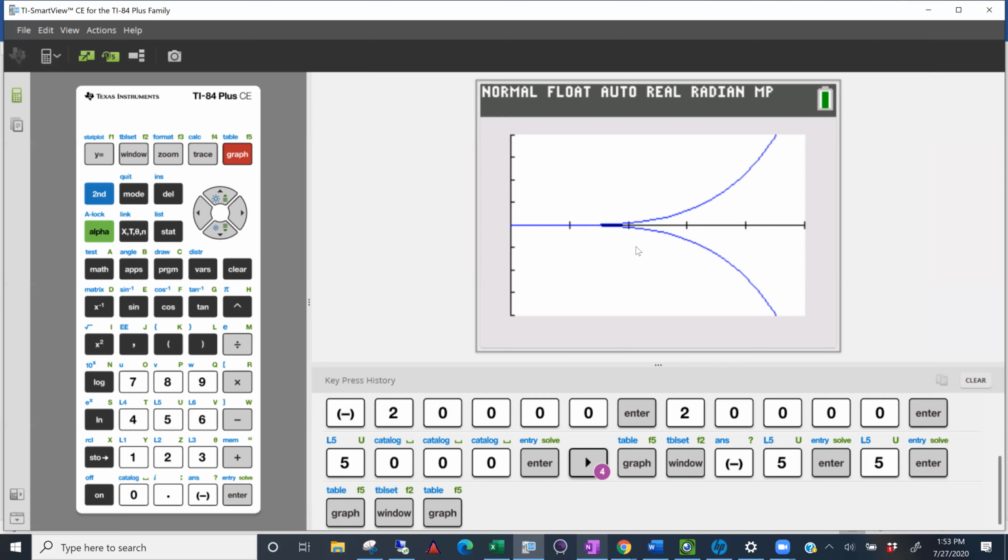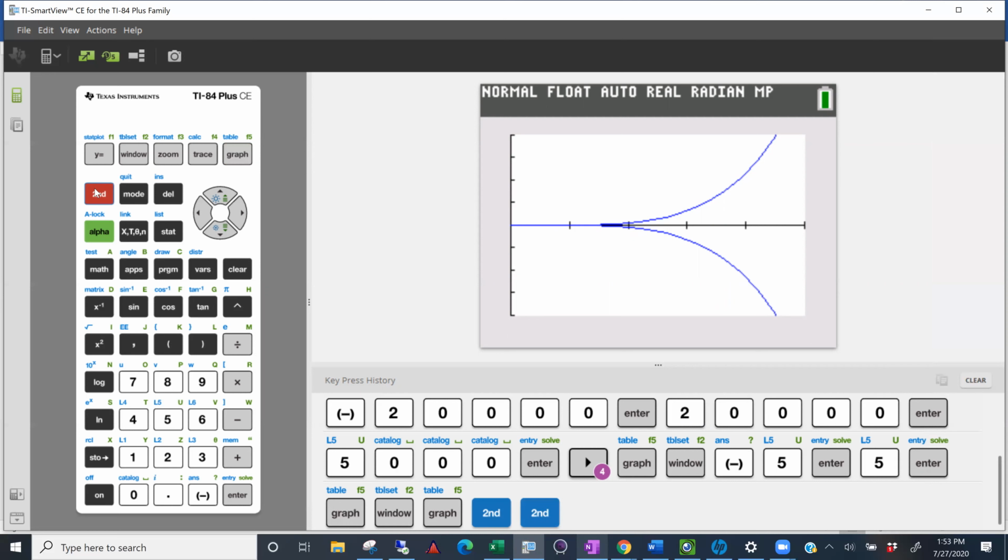So when you're changing the window for the t, are you basically just determining how much of the graph is actually showing? Yeah, right. Because now this graph probably extends much beyond what we're seeing. So for instance, if I hit the trace key, it'll put something on my graph.